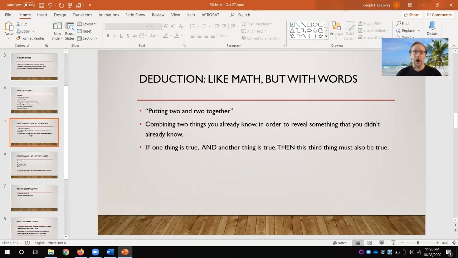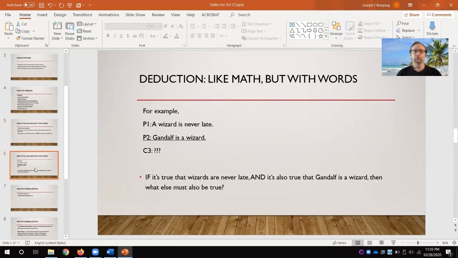That is the power of inference. By putting together things that you already know, you can learn things that you don't already know. Or you can show somebody else that if they believe this thing and this other thing, then they should also believe this third thing, which can function as a means of changing their mind.